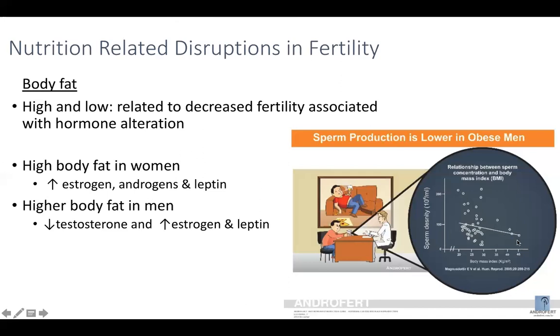So most obese men would not have as much sperm as a normal weight man. Some more studies that I've looked into about fertility. So they have done studies and they looked at timing of weight gain. So women who gained 15 kilograms, which is about 33 pounds, after age 17, which is when they should have been done with puberty already. You shouldn't really gain much after you finished maturing and gone through puberty.